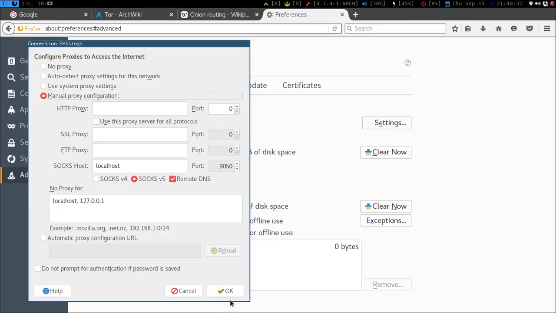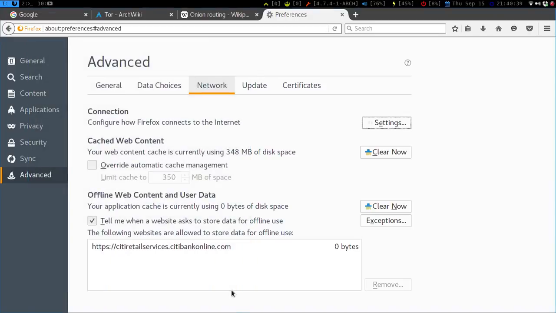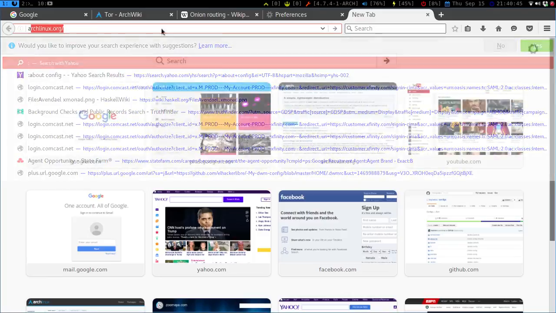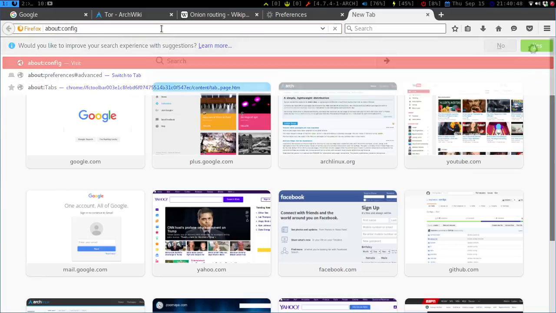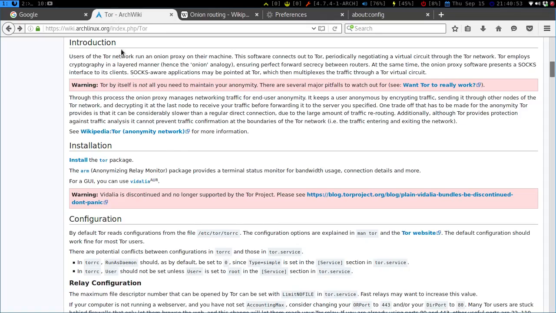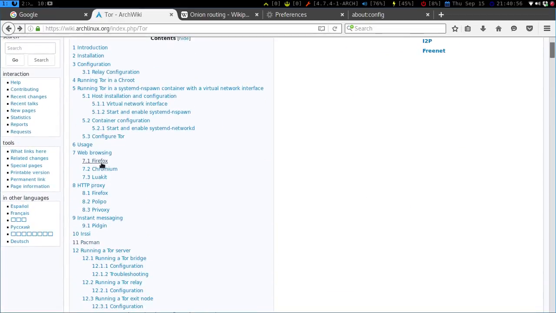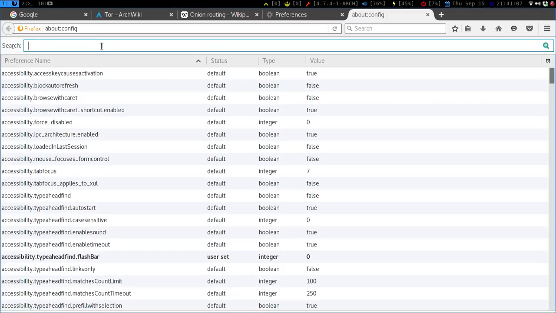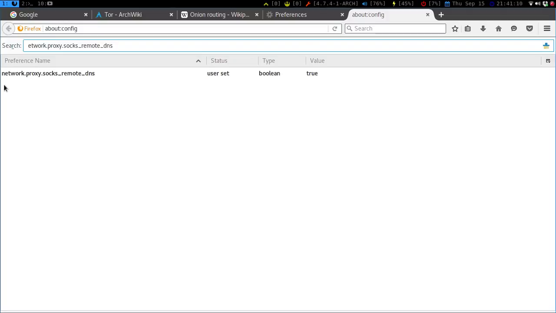Once you say OK, you want to go into a new tab. It's going to be about:config. Then you want to go to network.proxy.socks_remote_dns.